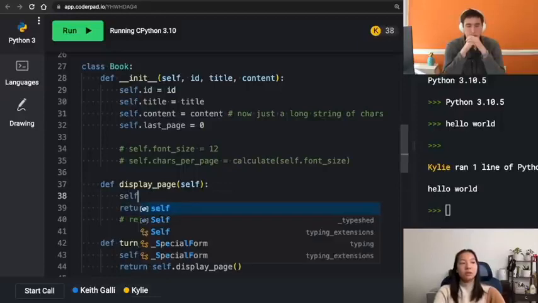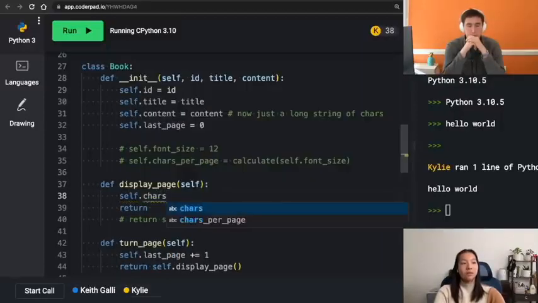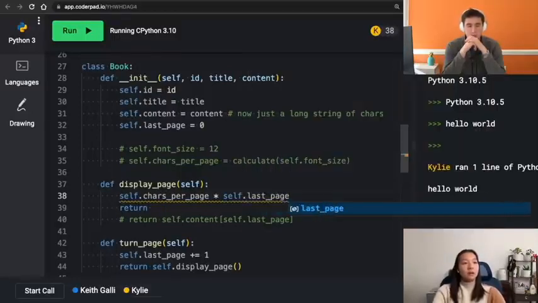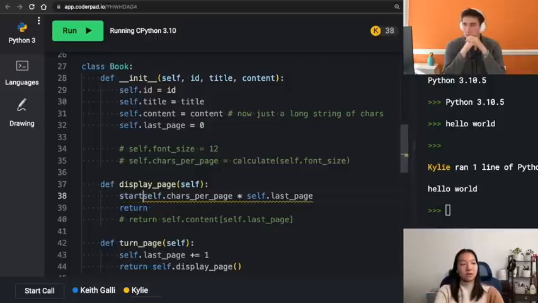We have this characters per page, and we can multiply that by whatever the last page is. So this would give us the starting index of this long string of characters to start the content of that page. Start index would be this.